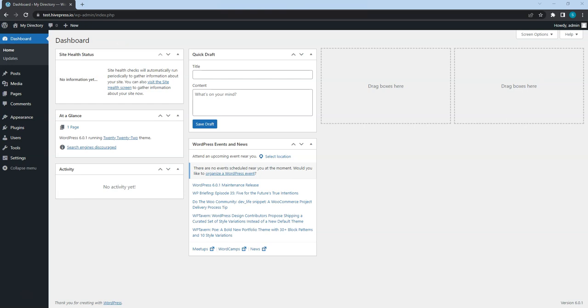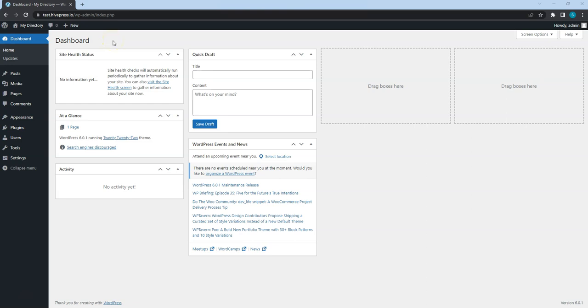By default, WordPress has only the blogging functionality, but you can easily extend it by installing various plugins available for WordPress. So, the starting point is to install a WordPress plugin that adds directory features to your website. In this course, we'll use HivePress, a free multi-purpose plugin that allows you to create directory websites of any type.